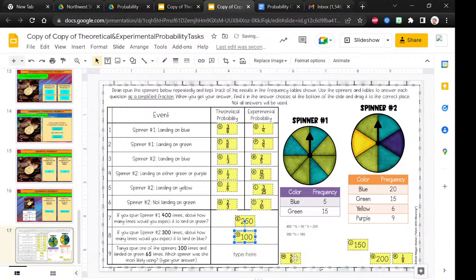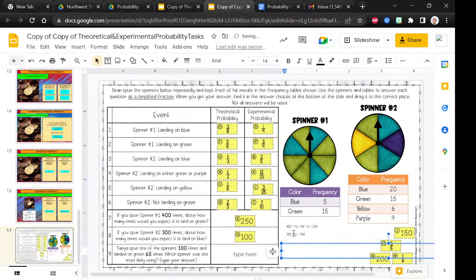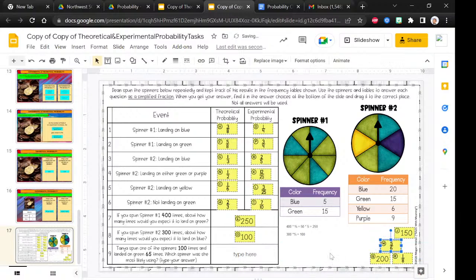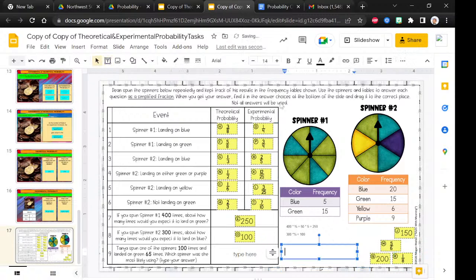Now, this last one is an interesting question. I'm going to give myself some room here to keep working and showing my work down here. I'll make myself a new text box. That wasn't really what I was expecting. Let me see if I can... There we go. Much better.